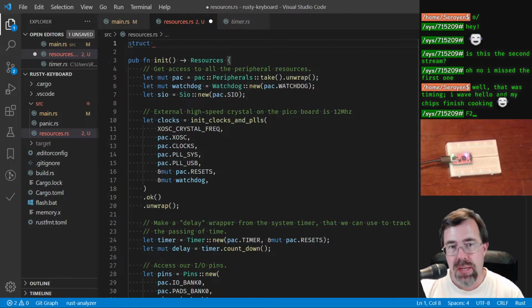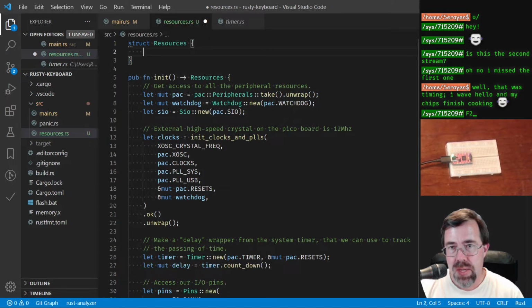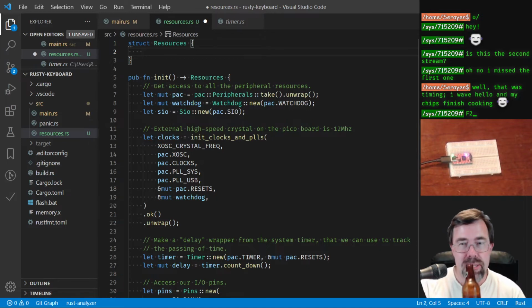F2. I get this confused because on my Mac it's not F2, it's enter for some reason. When you want to rename something over here, you have to hit enter. I think it's because it's a macOS convention. Anyway, struct resources. If I type slower than you might think I should be able to, or if I make a lot of mistakes, it's because I'm actually typing on my Corne keyboard. I've been practicing for about 6 months using the Colemak layout, so I'm still practicing.